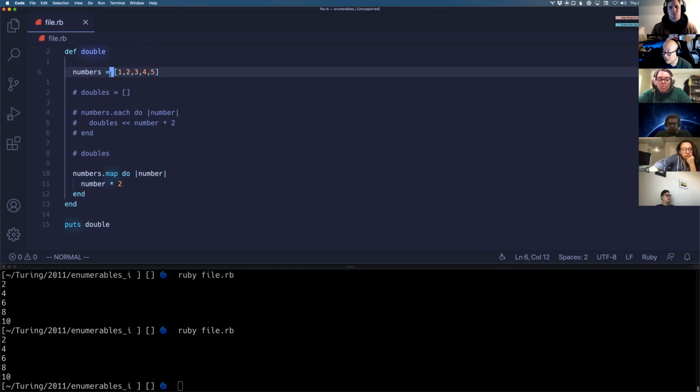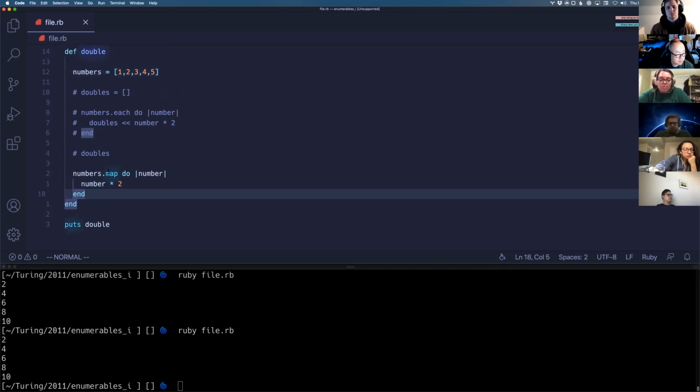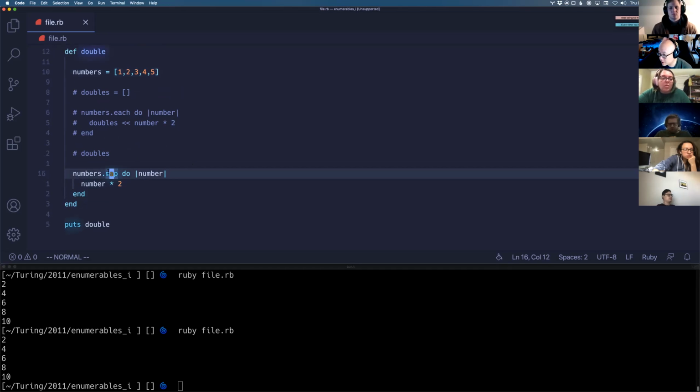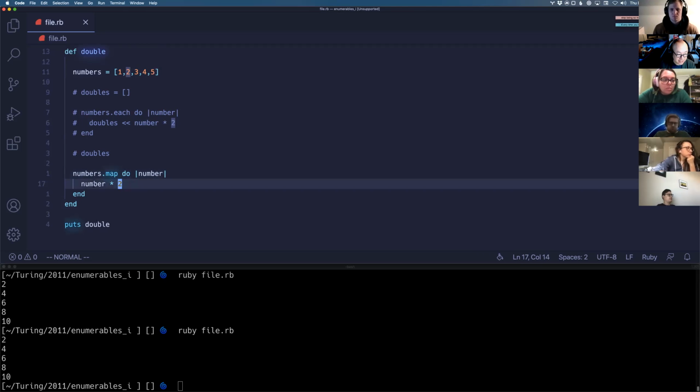So we have this array of 5 things. Numbers.map is, under the hood, Ruby thinking: okay, numbers is 5 things, so I'm going to create an empty array that holds 5 things. I'm going to go to the first one. Number times 2, that's 2. That 2, because that's what this block returns, the last thing inside this block, is going to take that first slot. Cool. I'm going to move on to the second one. The second one is 2. Excellent. This 2 is now going to be multiplied by 2. That's 4. 4 goes in the second slot, and so on until it fills it all up. And then the return value of map is this new array that's created.